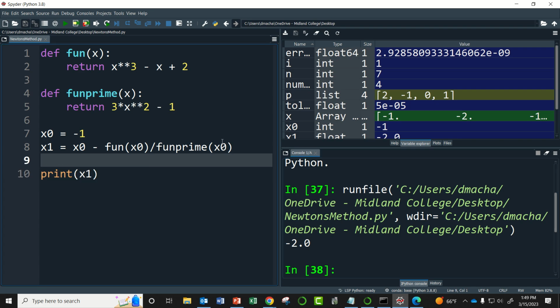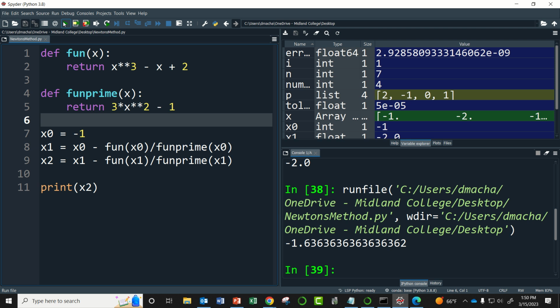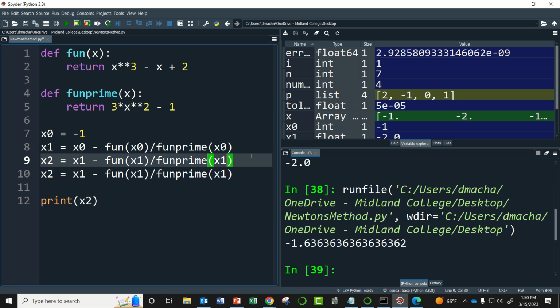So the next thing you might do naturally is say, well, if I want to get the second iterate and not just the first iterate, I could do something like this. Just repeat the Newton's method formula and then tell it to print x2, which would be my second iterate. So now my second iterate is -1.636 and so on. If I want to get the third iterate, well, then I could just do this.